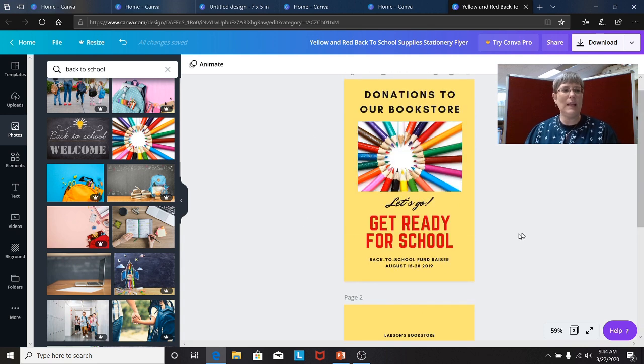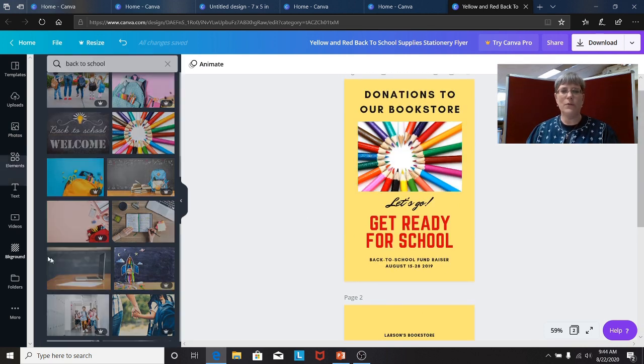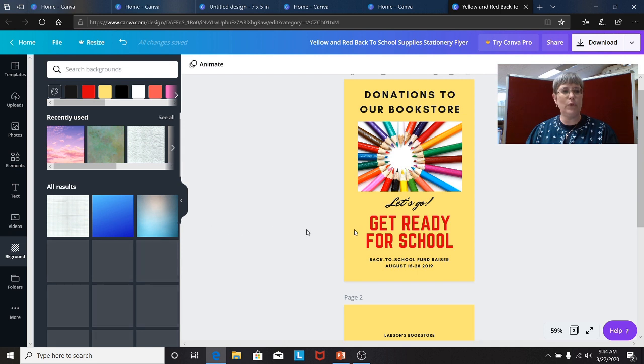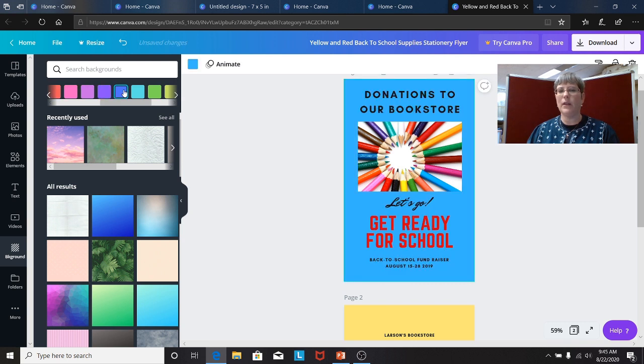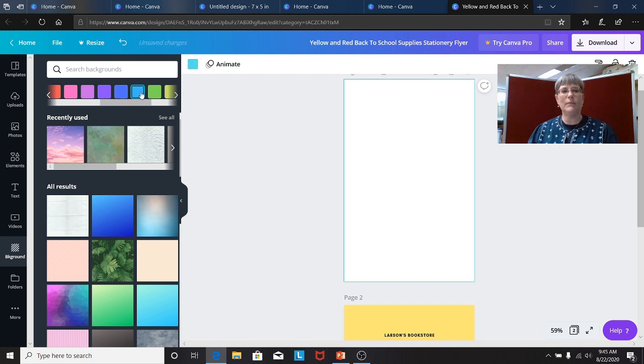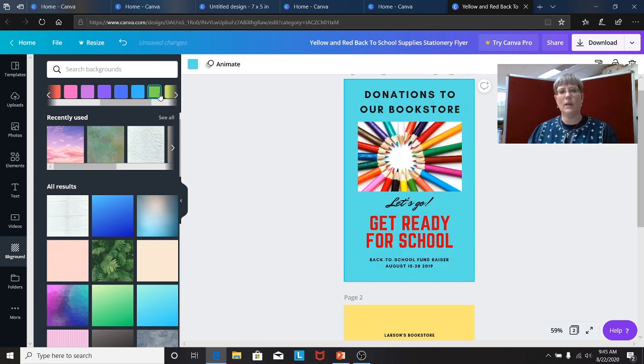And if we don't like yellow as our background, if we want, say, blue, just above where it says recently used and all results, you'll see this color palette. And you can go ahead and scroll through those and pick a different color. And if you don't care for that, you just keep checking. Change it. I like that one. I also like the green.